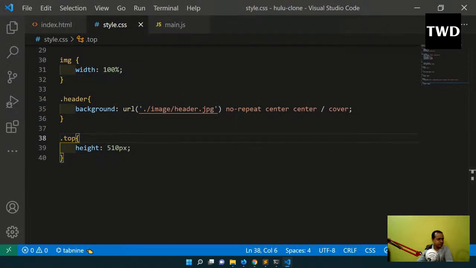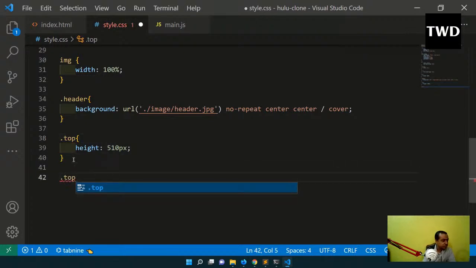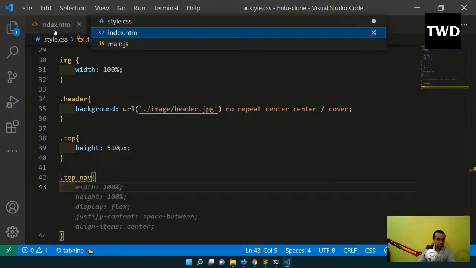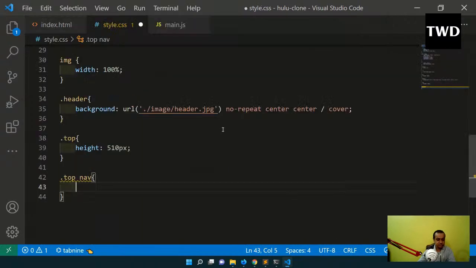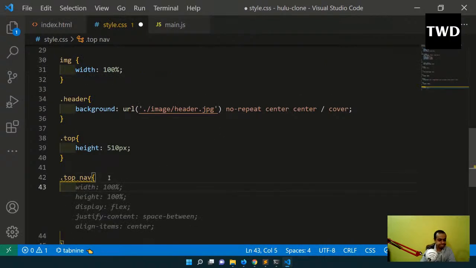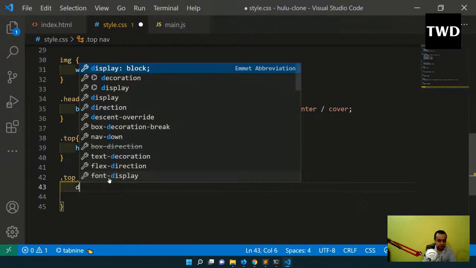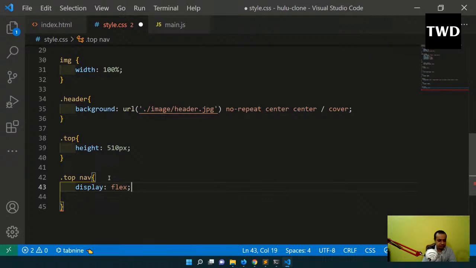Then many other things in top we need to do, like .top nav. So for this nav, display is flex, and I always check what GitHub Copilot is giving.